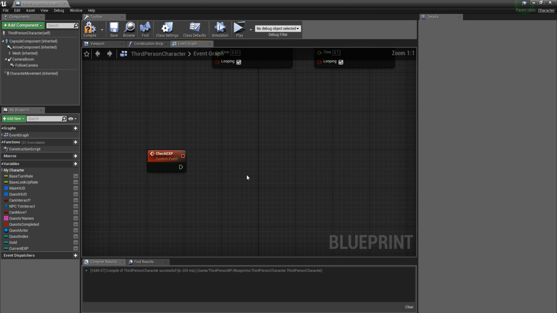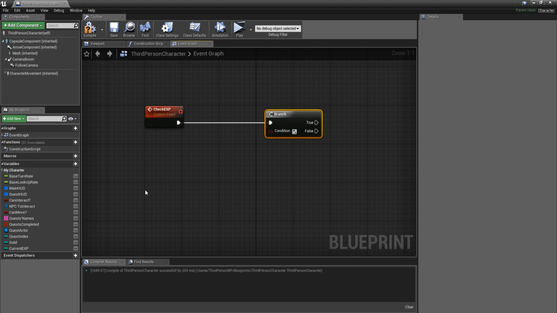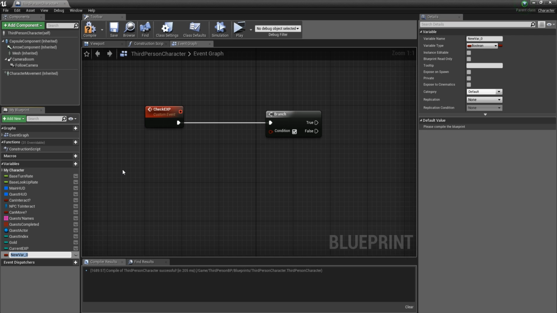Okay, so what we'll have to do here is a branch. And we'll have to check if our current experience is higher than the needed experience for the next level. But currently we don't have a variable for that. So we're going to create a new variable, and I'm going to name this, let's say, needed experience for next level.